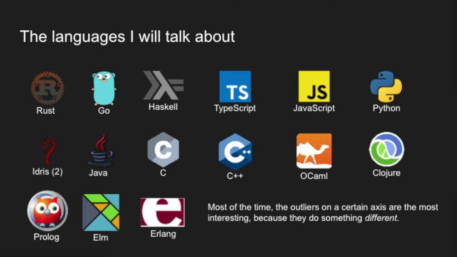Usually at the moment, the mainstream is imperative C-like languages. In general, syntax doesn't matter — if a new language's only difference is its syntax, it will not be interesting to look at. From the concepts and trade-offs perspective, syntax is irrelevant. CoffeeScript is the best example: CoffeeScript is basically dead right now because its only thing was better syntax for JavaScript, and that's not enough to sustain a whole language. You need something more.